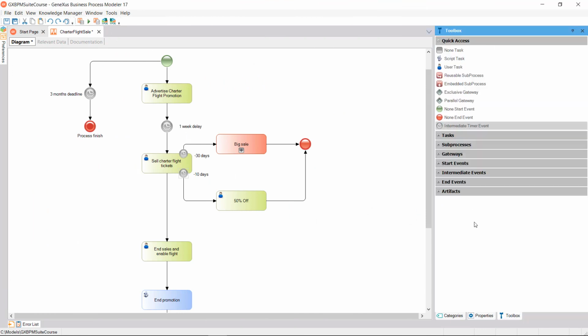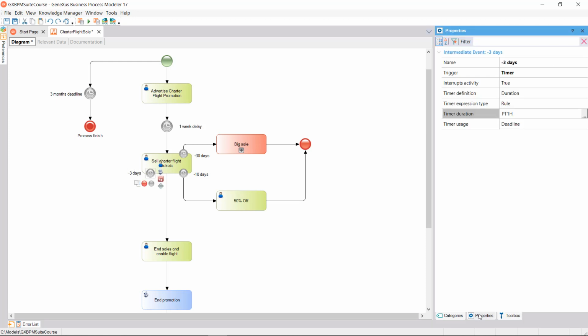For this last control, we drag another timer event to the task Sell Charter Flight Tickets and call it -3 days. In the timer usage property, we leave the default value, deadline, and in the interrupts activity property, we also leave the default value, true.